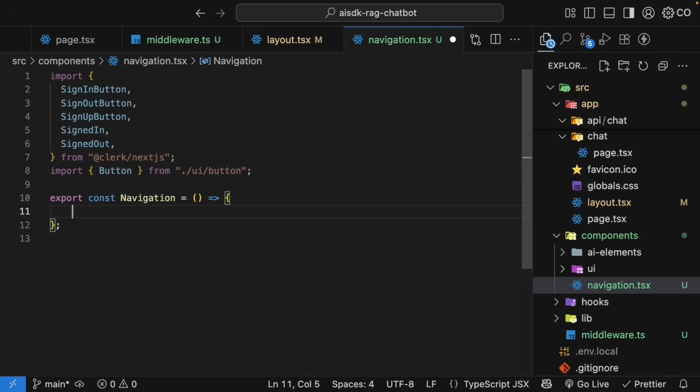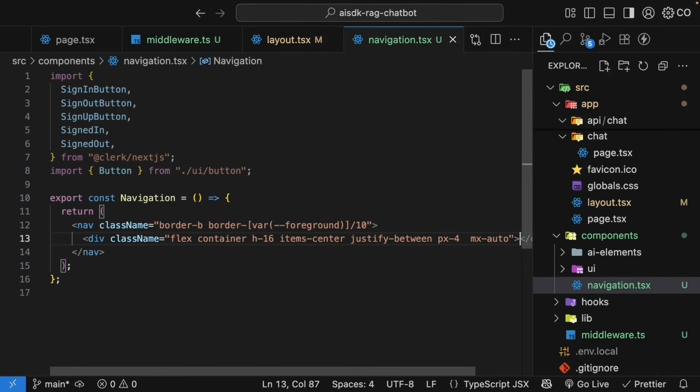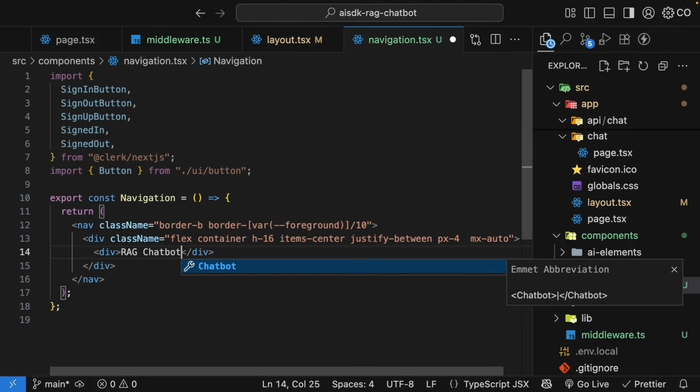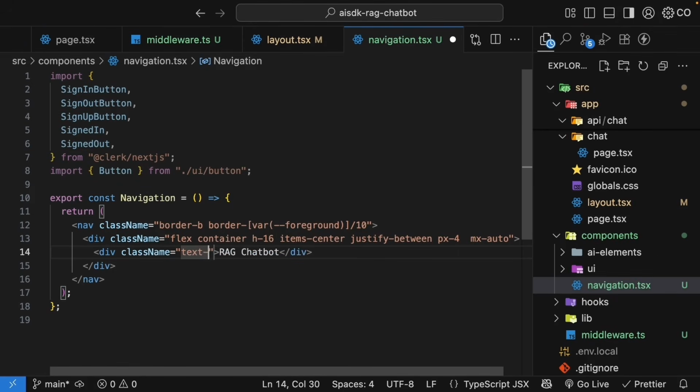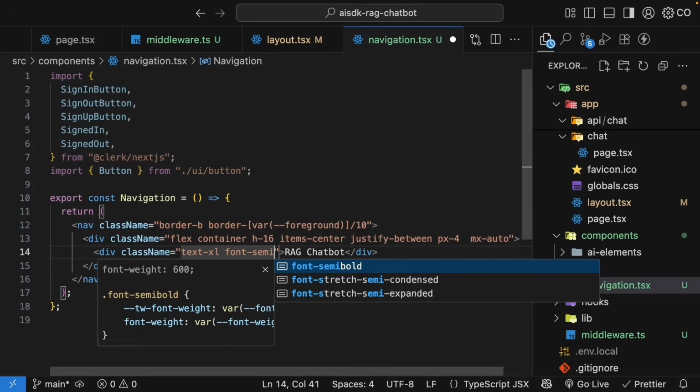For the JSX, we will start with the nav element with a border and a flex container nested inside it. Within the container, we'll add a logo of sorts. So a div tag. Let's call this RAG Chatbot with class name text-xl, font-semibold.